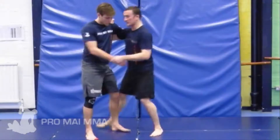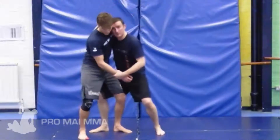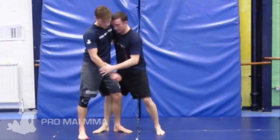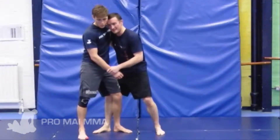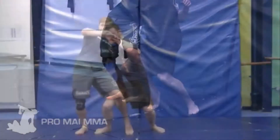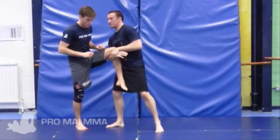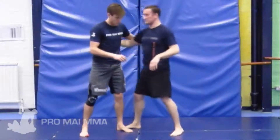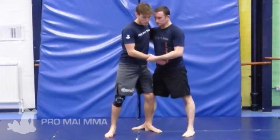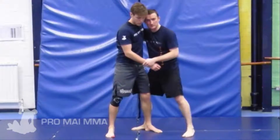What happens as he steps his leg out is he raises it up into a nice potential single leg capture for me. So we're here — shoulder and wrist clinch — I'm going to come in nice and deep and go for a little trip round the back of the leg. The emphasis isn't on the trip itself; it's on the effect it has on the single leg. I trip on this leg, and as I do this, Charlie's got to lift his leg to counter. As he lifts his leg to counter, I capture from there. It doesn't have to be perfectly timed or smooth — it can be sequential and it'll still work out fine.